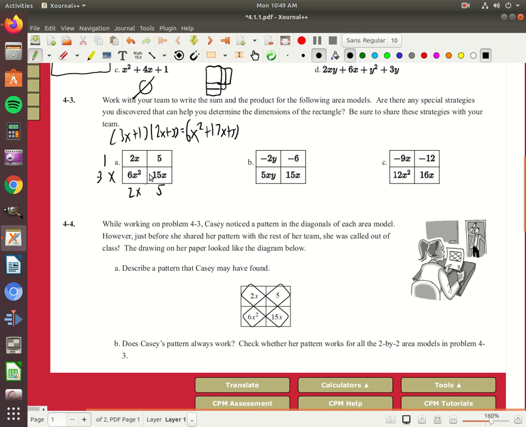Again, we start with the sum and we work back to the product. So if I look here, what's the biggest number I can take out of a 2 and a 5? It's a 1, but should it be a positive or a negative? I don't know. Let's make it a positive and see how that works. What's the biggest thing I can take out of a y and an xy? It looks like a y. Now we'll go down here.